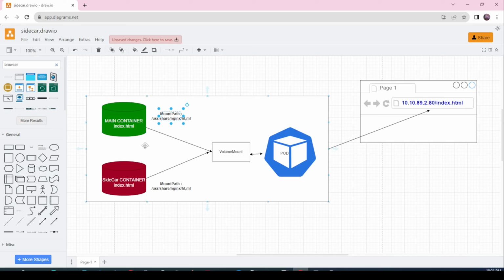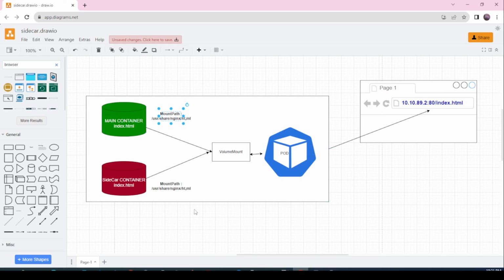So I think you understand one of the scenarios I wanted to cover in this video: you can have a dependency created. That means this main container is dependent on the sidecar container for the file index.html.